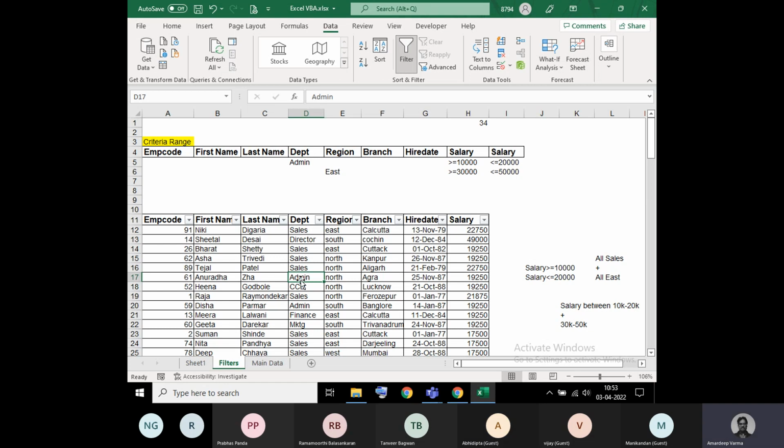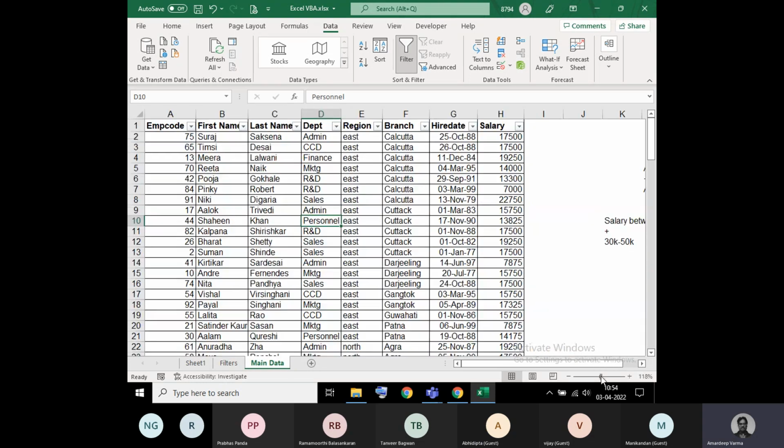No, that cannot be done in your normal filters. In a normal filter, either I can give the range that is between 10,000 to 20,000 or 30,000 to 50,000. Both is not possible. See, I'll just show it on the screen.